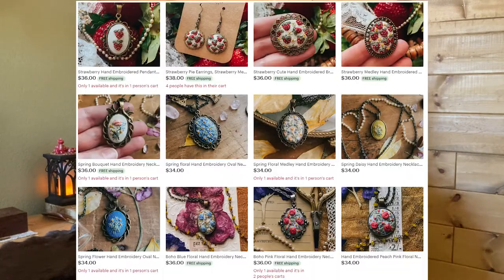Hey guys, it's Wolf Maiden and today we're taking a look at a couple of things that I purchased from an Etsy store called Foxglove and Holly. They make embroidered necklaces and jewelry, and I liked it so much I thought this would be a great thing to include in LARP outfits, so I wanted to showcase it a little bit. I also really like that I can wear these every day as well.